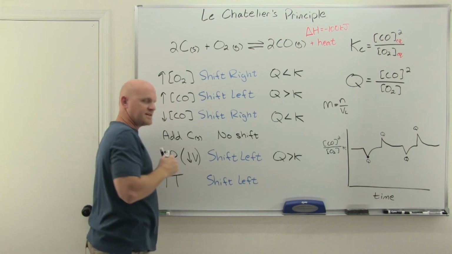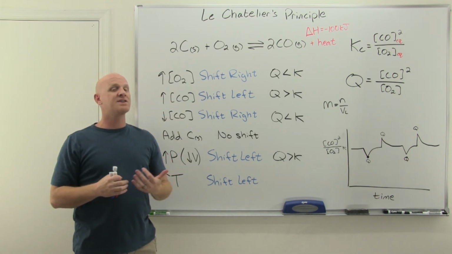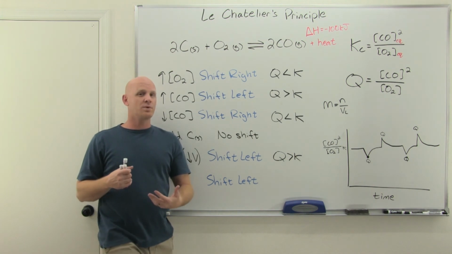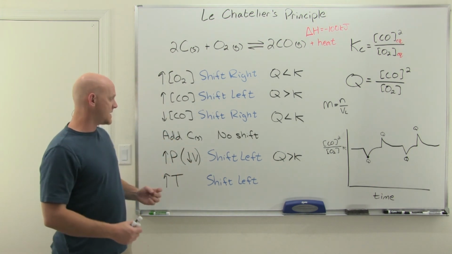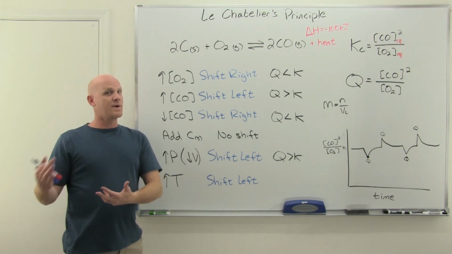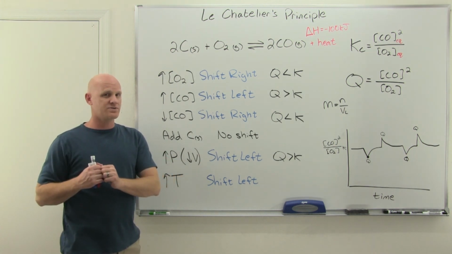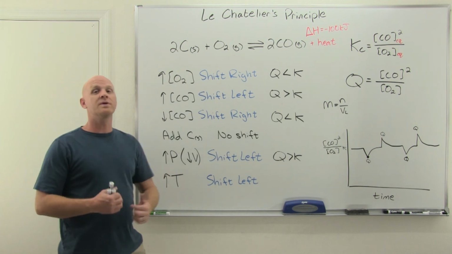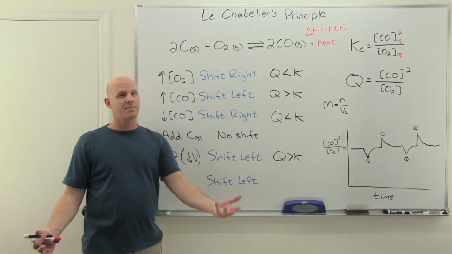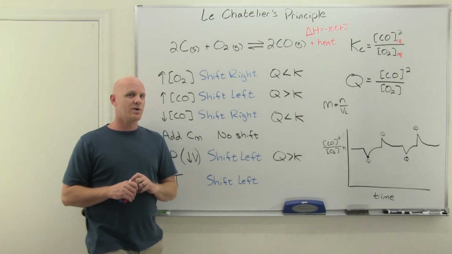And so key to predicting a temperature effect is to figure out if your reaction's endothermic or exothermic first so that you can decide whether or not heat is a reactant or a product. And then you can say, if you're increasing the temperature, you're adding heat. And then you have to figure out, are you adding a reactant or adding a product, based on whether it's endo or exothermic. Had we lowered the temperature, then we'd be removing heat. And again, you'd have to figure out, am I removing a reactant or removing a product, based again on whether it's endo or exothermic.